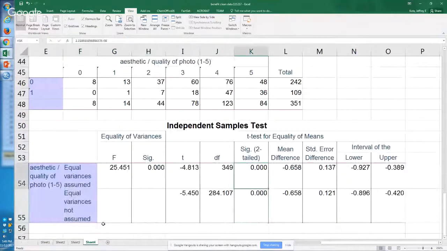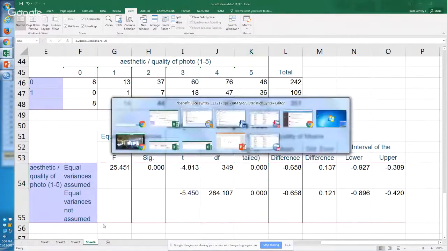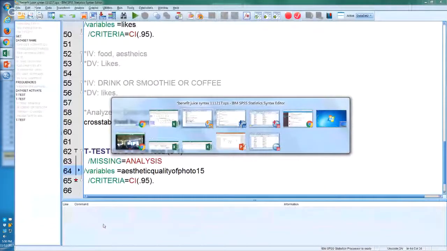We go to the significance here. It says, yeah, it looks like there's a significant difference between those that have food and those that don't have food in terms of the number of likes that they have.